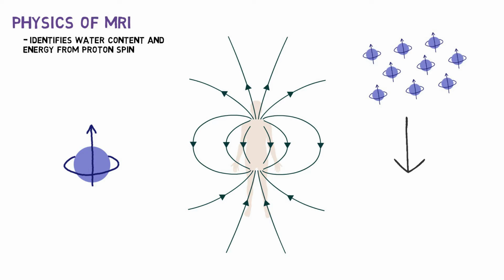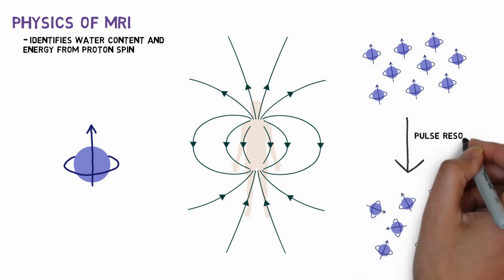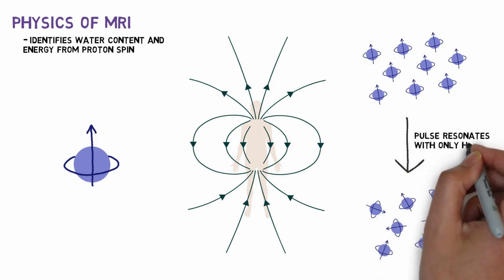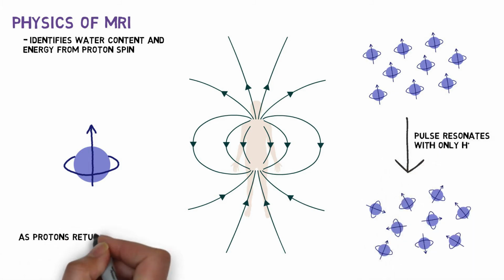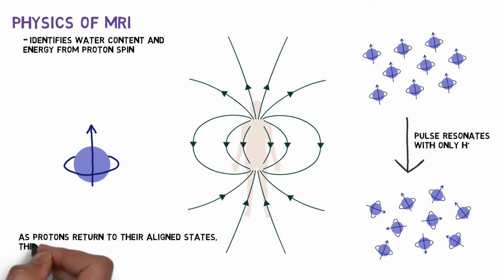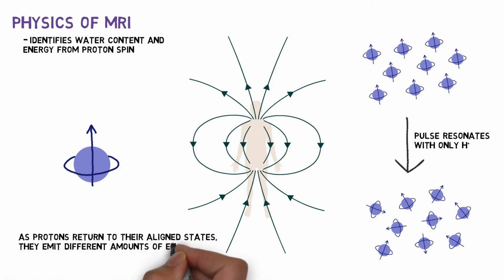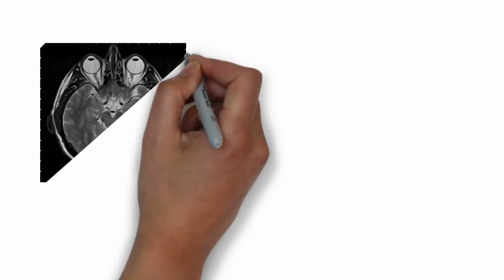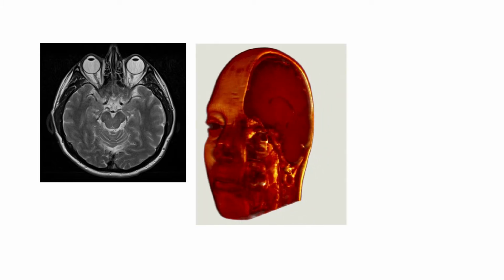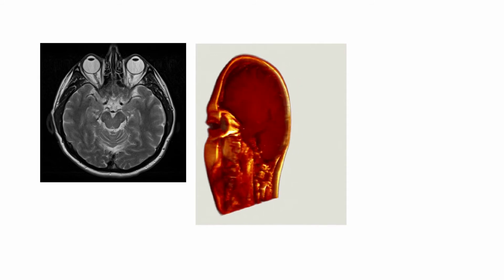Then, when a radio frequency pulse is sent through, it disturbs the protons, making them point randomly again. This works by emitting a pulse that resonates specifically with just the hydrogen atoms. The hydrogen atoms in different tissues take different times to return to their aligned states, giving off a certain amount of energy that is detected by a large coil, or antenna, in the machine. Because the body has such a large amount of water, the signals given off are large enough in quantity to generate highly detailed images. Computers can then take these signals and render 3D models of the tissues.